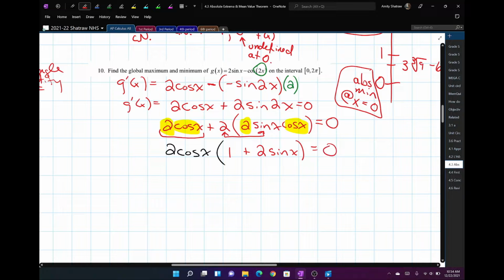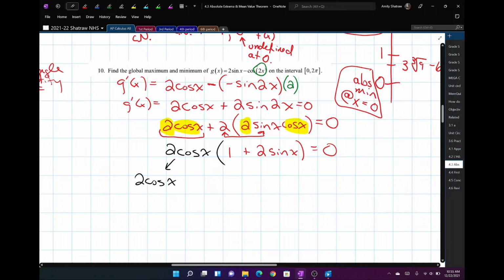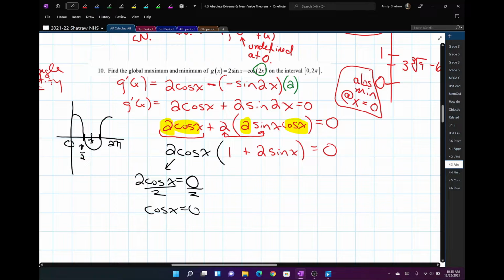And those 2 things equal 0 now, and that's a little bit easier for me to solve for, because for this one, 2 cosine of x needs to equal 0. I divide by 2, and I just am looking now for when cosine of x equals 0, and I have the graph of cosine memorized. It looks like that, where this is 0 and this is 2 pi, and so that right there is pi, and that means that pi over 2 is where it's equal to 0, and 3 pi over 2 is where it's also equal to 0. So x can either be pi over 2 or 3 pi over 2.